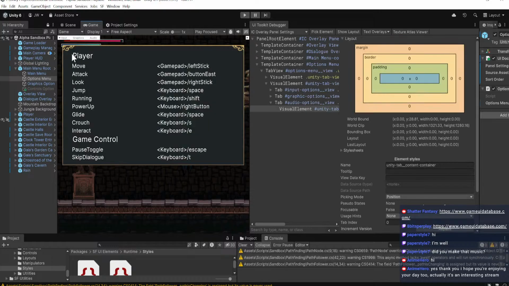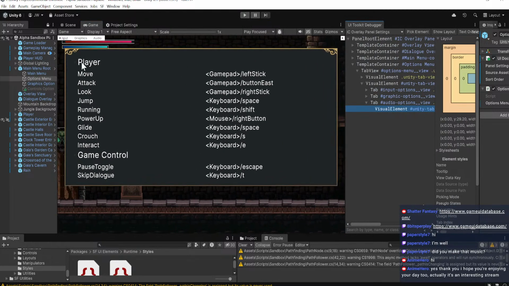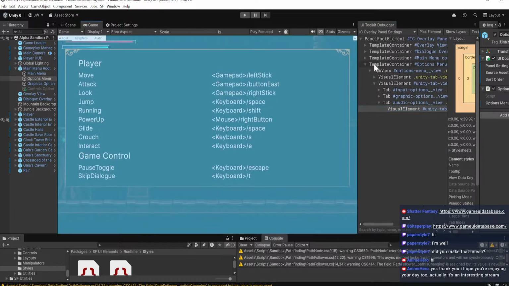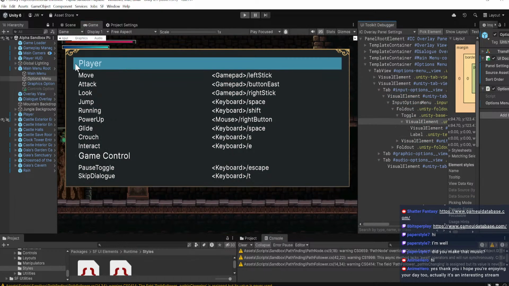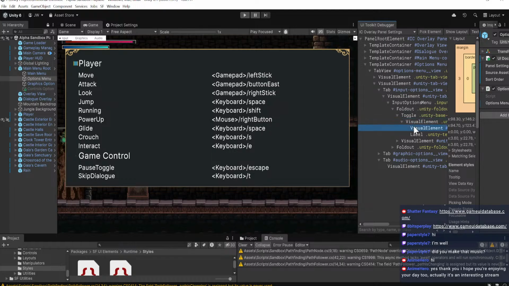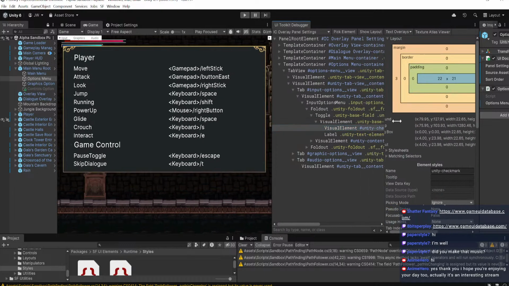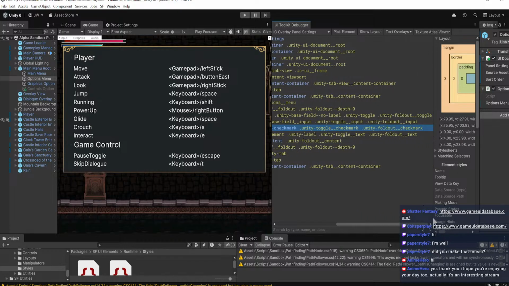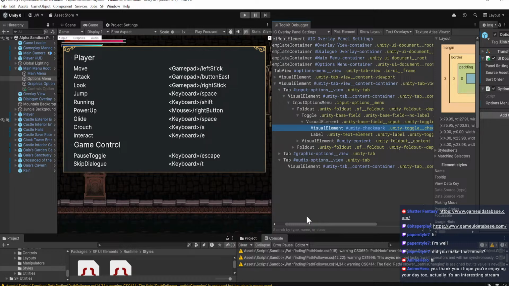I'm going to do a couple of things. To make it easier to see, there is an icon, believe it or not, a little triangle right beside it. But the icon is super small. It might be hard to see, but I'm highlighting it right now. Let's make that a little bit bigger so you don't need a telescope to find it. Unity fold out checkmark.